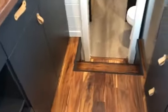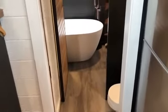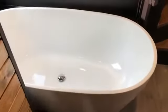All right, heading into the bathroom, we just go down another step and we go into the bathroom, and we see this full-size tub that sits in front of us. Have the toilet on the right side here, tucked into its own little corner. And then the tub is here in the opposite corner of the home. Full-size soaking tub, really spacious, really deep.